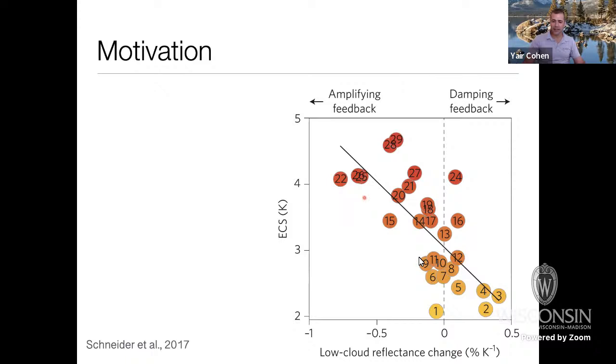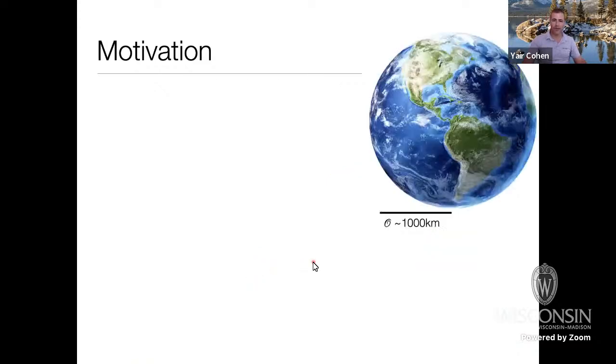You can see there is a fairly good correlation: models in which, when you increase the CO2 and the globe warms, you get more cloud reflectance, meaning clouds are radiating back more, are those that are least sensitive. And those in which, when you warm the planet, you actually get less cloud reflectance, are those that are most sensitive to global warming. This ECS, equilibrium climate sensitivity, means that you wait until the system equilibrates and the ocean flips and such to see the response, basically. And the problem is a problem of scale.